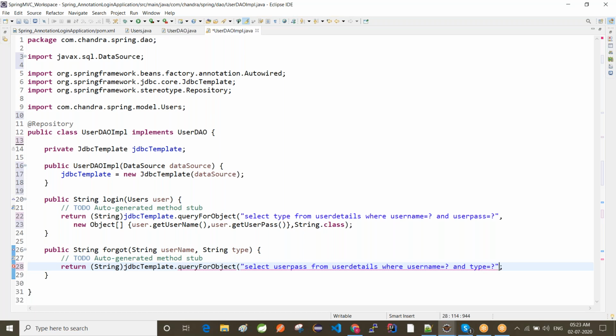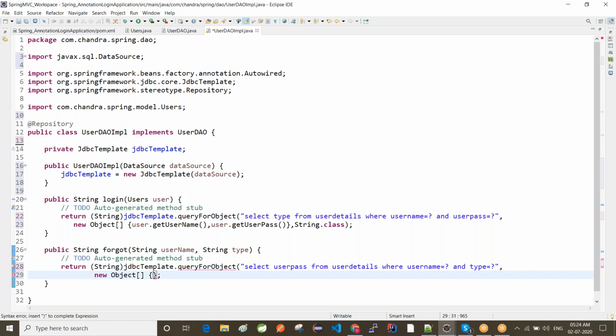After that put the comma and press enter. Here object type of array we are going to use, and we need to pass the values. Already method level parameters are there. Directly you can pass here username comma type. Based on that we can get what? String type of data we are going to get.